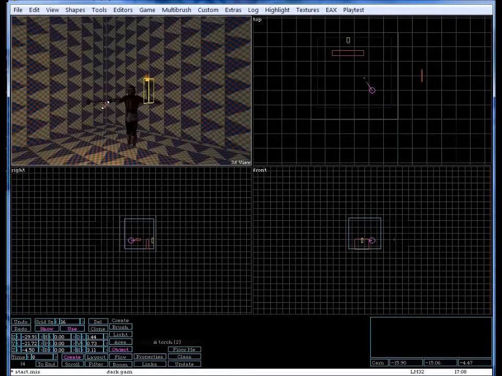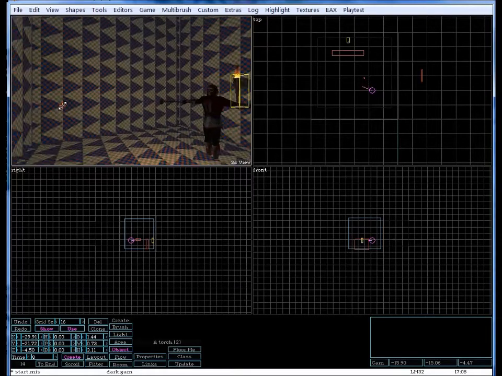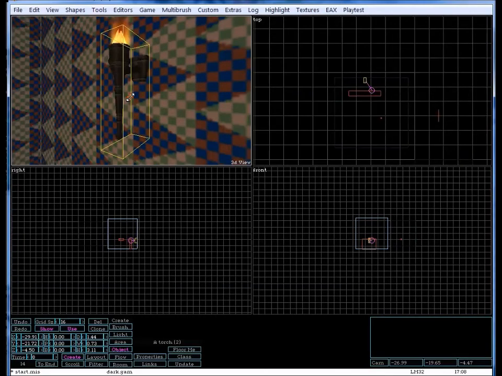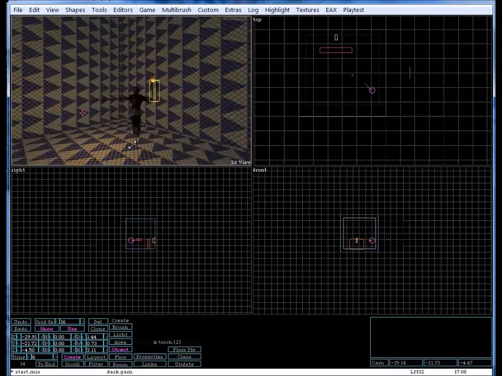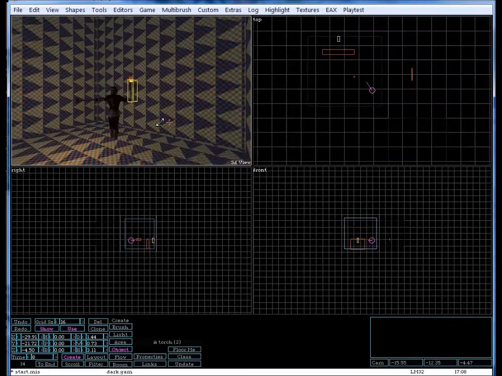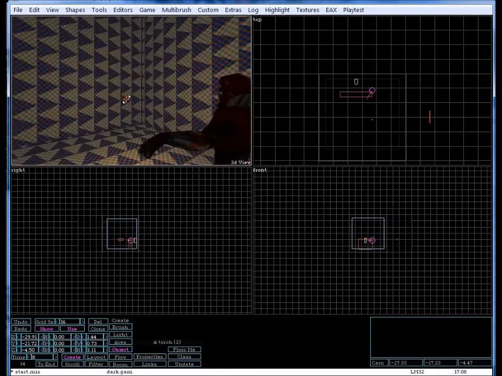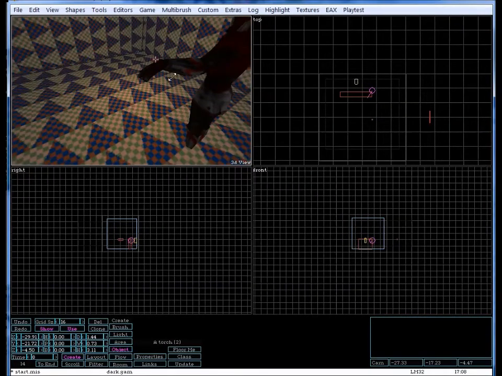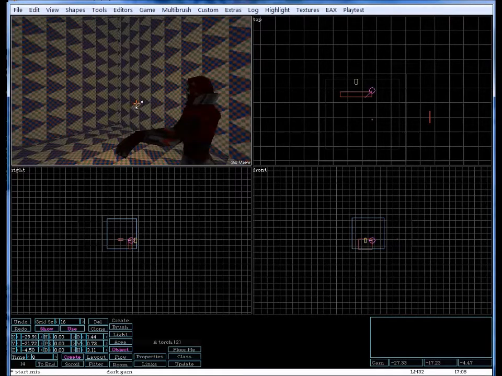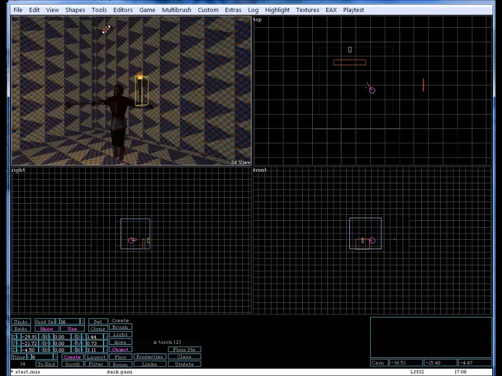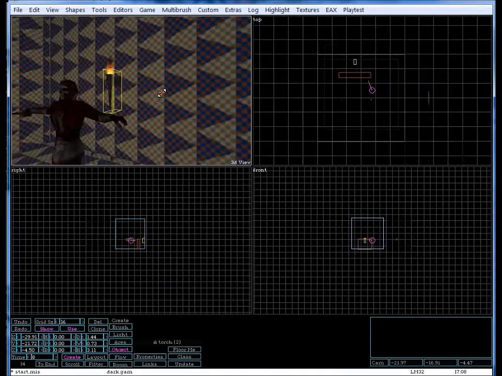So you can see that there is light in here, but since I've moved it, the light will still appear like it's over here and not over at the wall. So you'll see light illumination in the middle of the room rather than on the wall. So that's why you have to recalculate your lighting every time you move a light. Otherwise it will not update the lighting position.